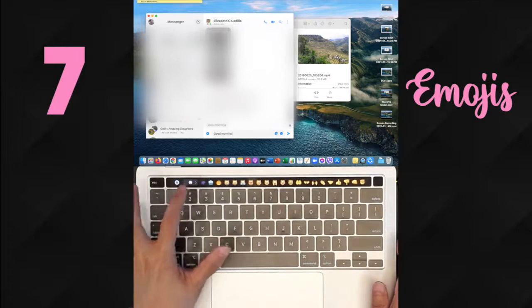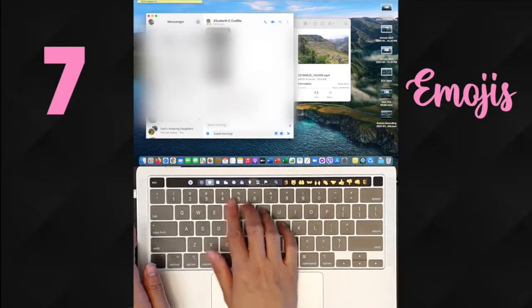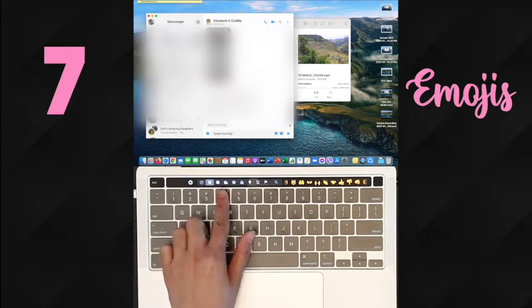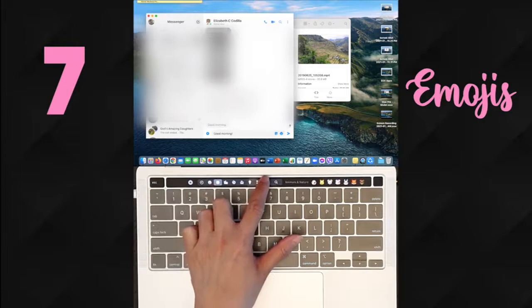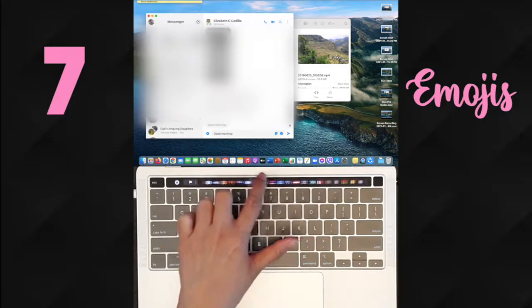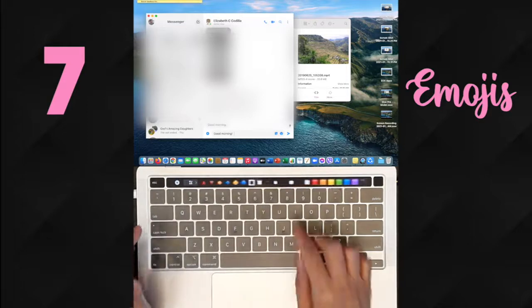I can also just click this and click from the categories of the emojis. So if I want flags, I can just easily click from there.